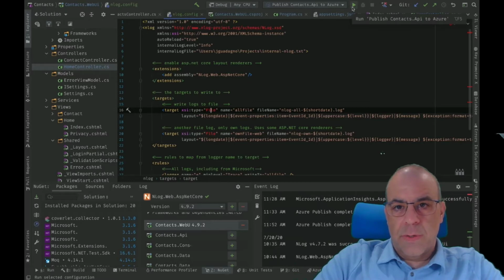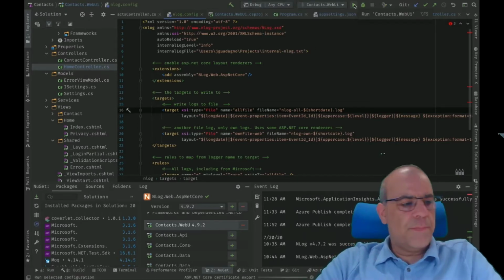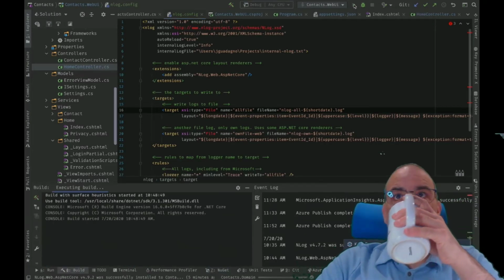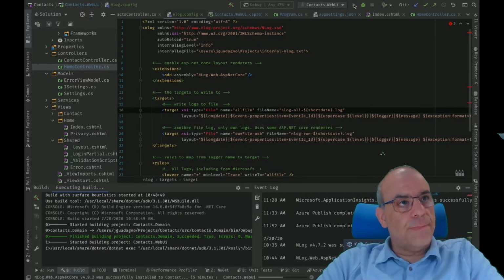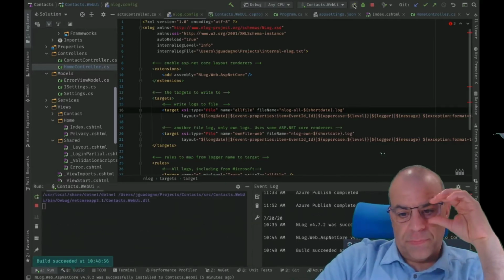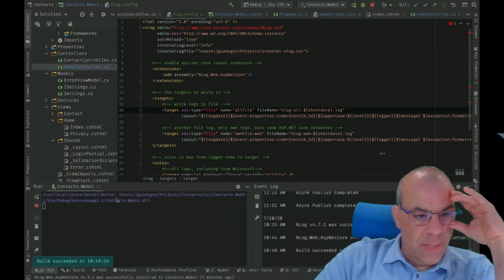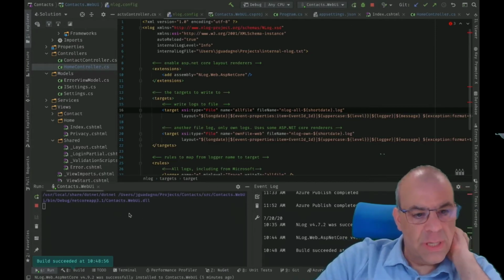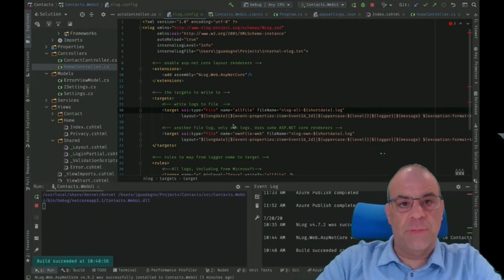So let's go and start the web UI. And if we watch the console here, stuff should be written here. So everything actually should be written now because we got to the index page.